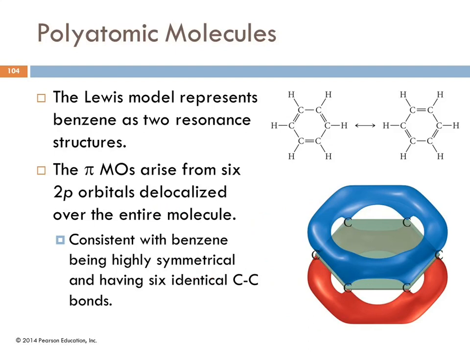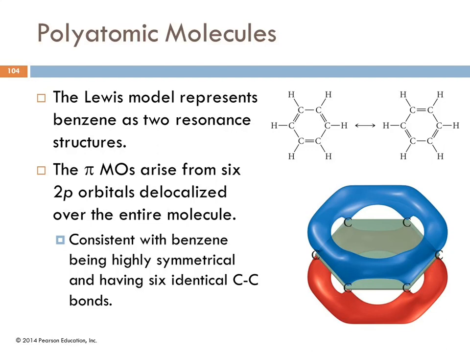Another molecule that Lewis and valence bond theory have trouble with is benzene. Benzene is a 6-carbon ring, and it's got 6 hydrogens, each of them attached to one of these carbons. And when we do the Lewis structure, we find we end up with alternating double and single bonds on this carbon ring. And in this way, each carbon atom has an octet of electrons. But then we have this resonance structure where the double bonds are in the other places. And so we're saying, well, it's between these two.